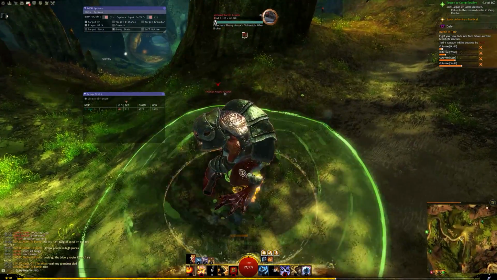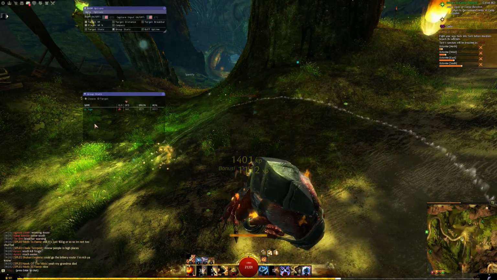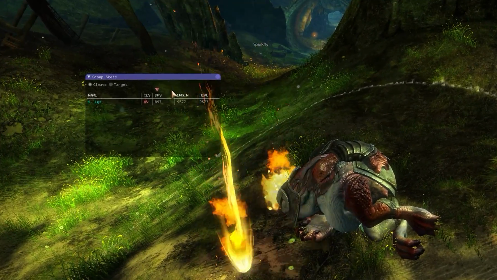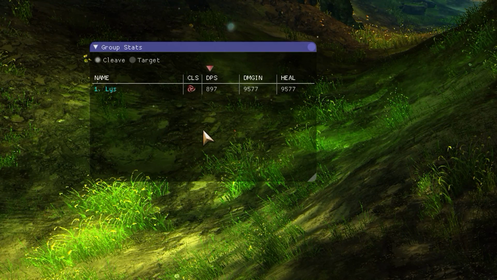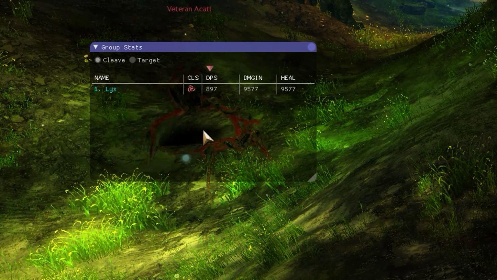Oh God, I thought this guy was going to die to the burning and he didn't. We do so little damage right now. You'd see all of our names, and then the game is telling us our class, and we can customize this, which I'll get to in a second. It's telling us a variety of different stats and numbers that you care about, so you can compare your numbers to everyone else in there.